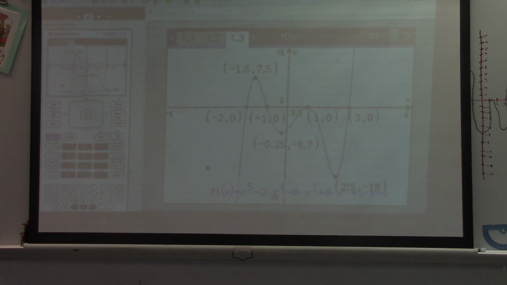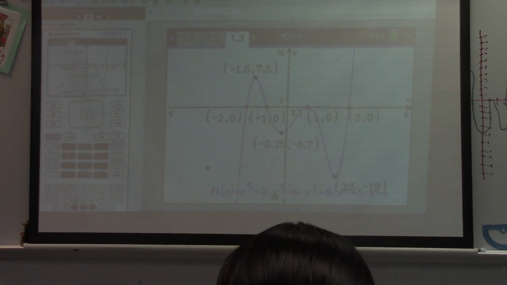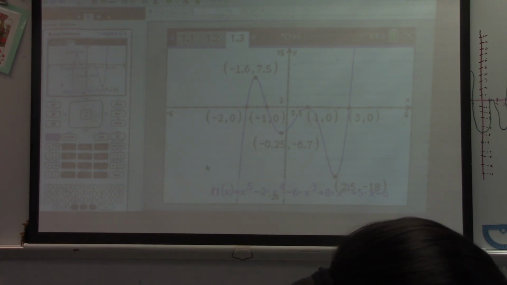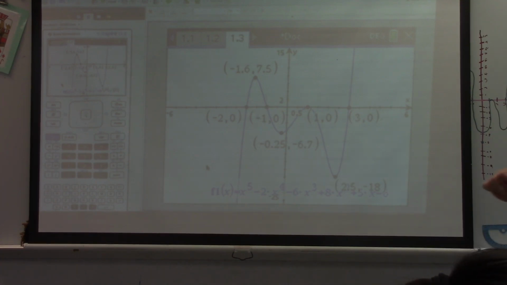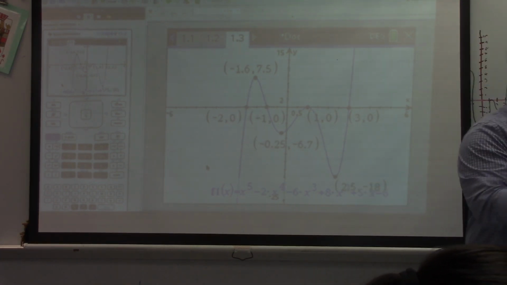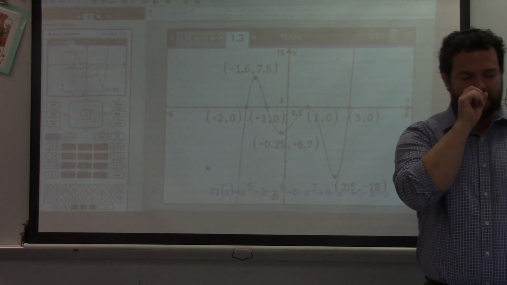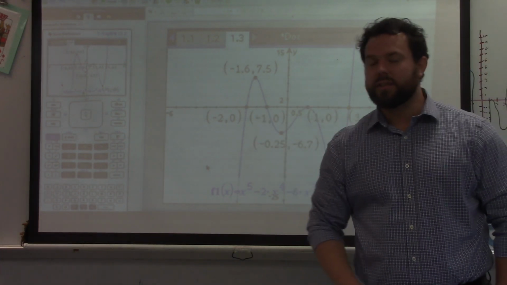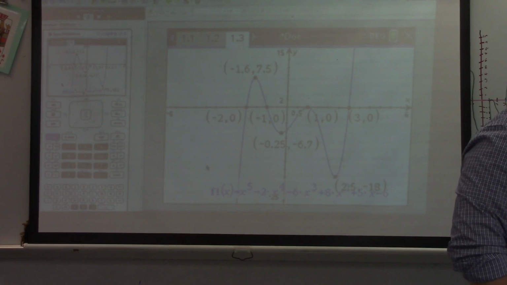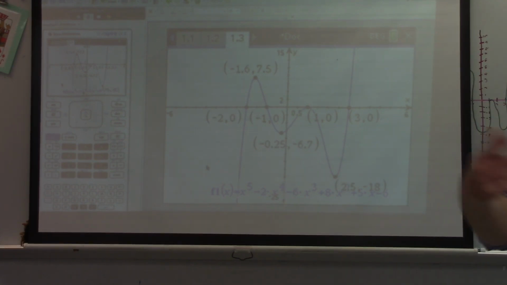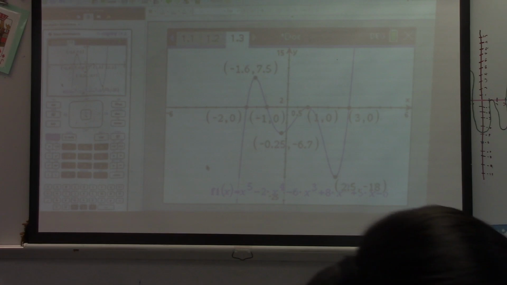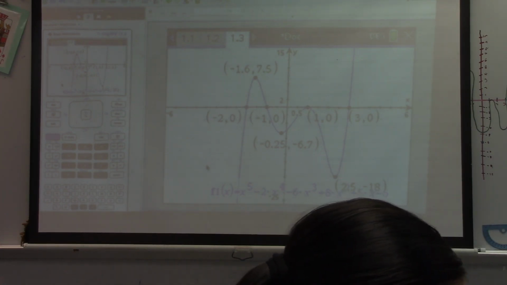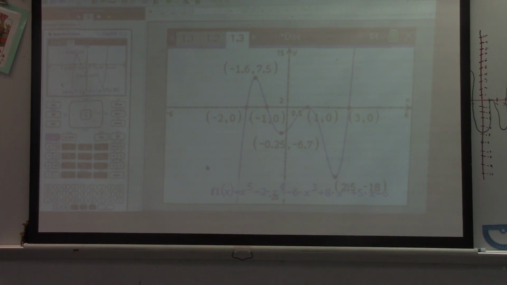Okay, so I want to talk about a couple things. Listen, if you've at least got one minimum and one maximum, then you understand how to do it. We got to move on because we got stuff to do today. Really quickly, I heard a conversation between Landon and Bella earlier. Miles is hinting at this right now. What degree did we all agree this function was? Why was it 5th degree? Because the highest power is 5, right? The highest power is 5, 5th degree. So what does the fundamental theorem of algebra tell us, Kyron?